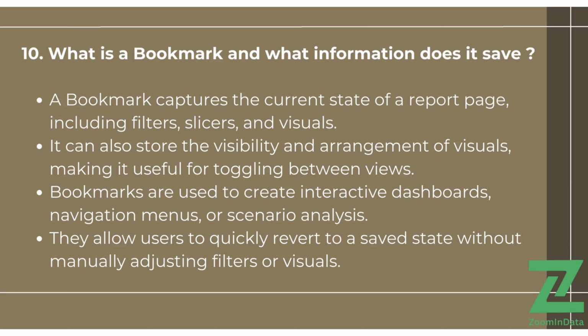needed. 10th question: what is a bookmark and what information does it save? A bookmark captures the current state of a report page, including filters, slices, and visuals. It can also store the visibility and arrangement of visuals, making it useful for toggling between views. Bookmarks are used to create interactive dashboards, navigation menus, or scenario analysis. They allow users to quickly revert to a saved state without manually adjusting filters or visuals.